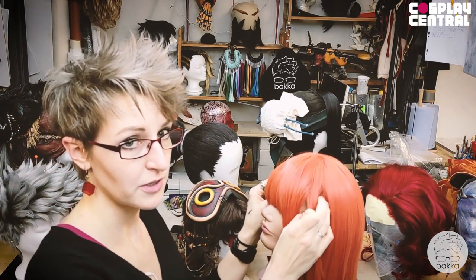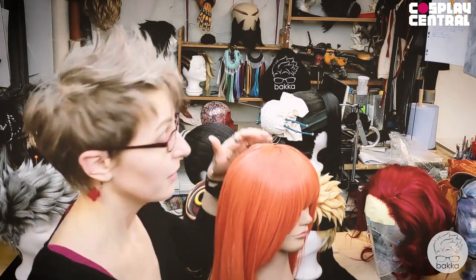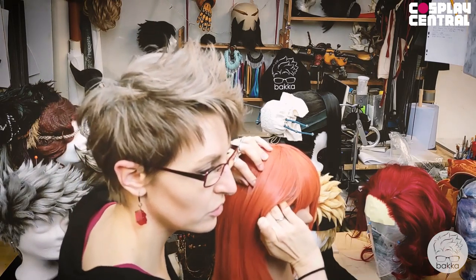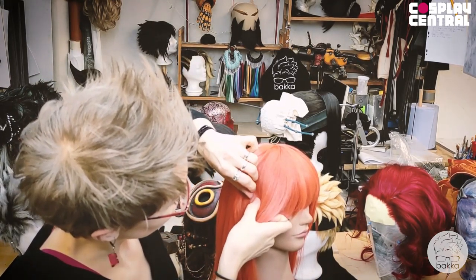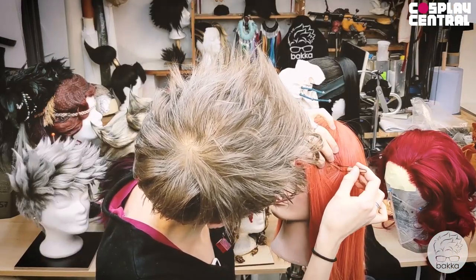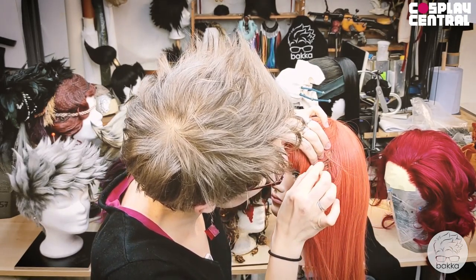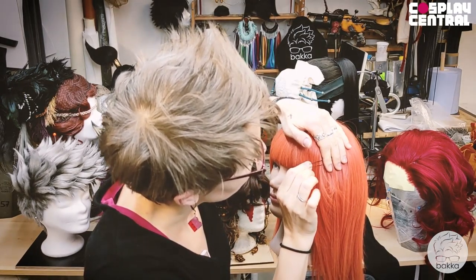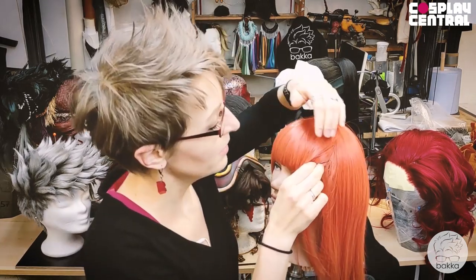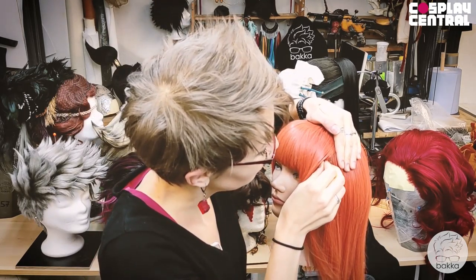Underneath are the attachment points I created with the pins. You can slide your hand underneath, or take a picture before you put the wig on so you can see where the clips are. I feel them — like here — and then I go through the wig with the pastiche needle, through the hair like here. You do this movement. You can bend the needle a little bit more so it doesn't stick out on the other side when you push it in, and then you go in between the scalp and the clip that you have underneath and push it in.